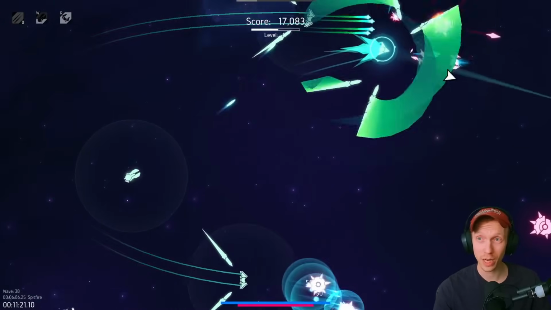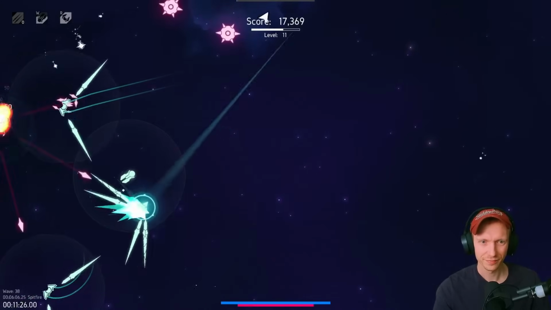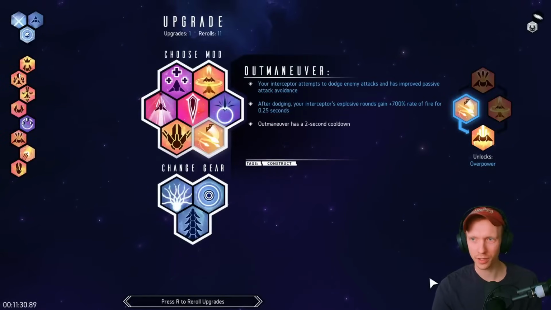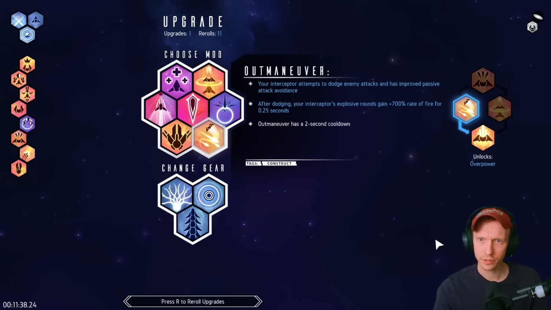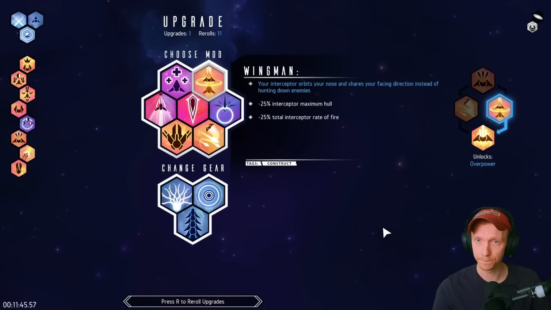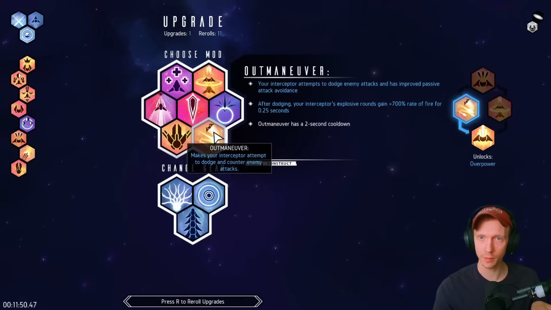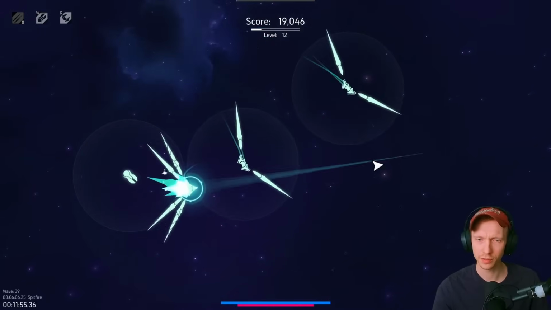I gotta keep track of myself and not mix myself up with the allies, right? But right now, they are doing a lot of the work. They are certainly doing a lot of the work. Your interceptor attempts to dodge enemy attacks and has improved passive attack avoidance. After dodging interceptors, explosive rounds gain a plus 700% rate of fire for 0.25. I'm kind of okay with them hunting down enemies here. You could make it so they stick to you, but I think I'm kind of okay with this.